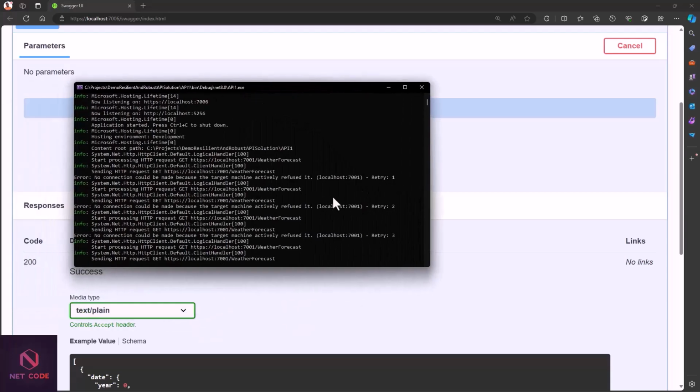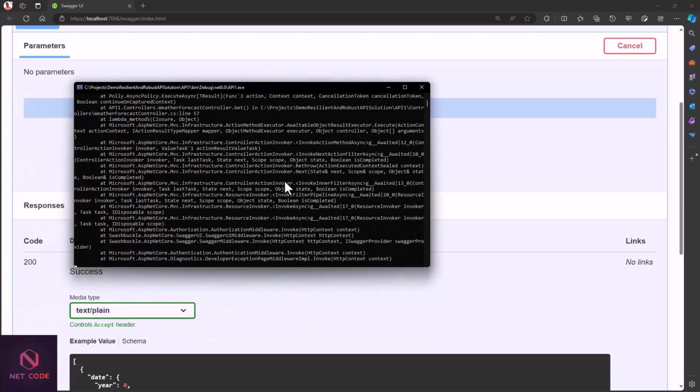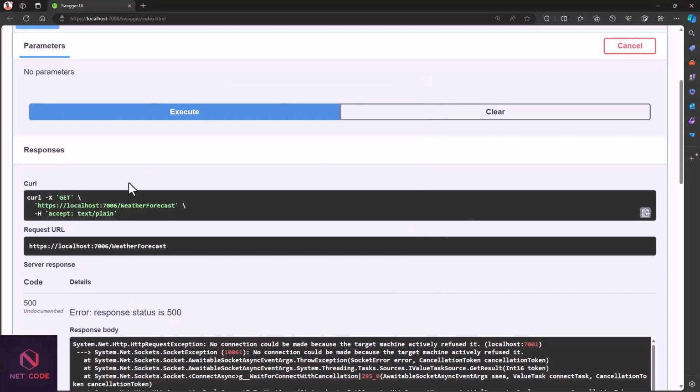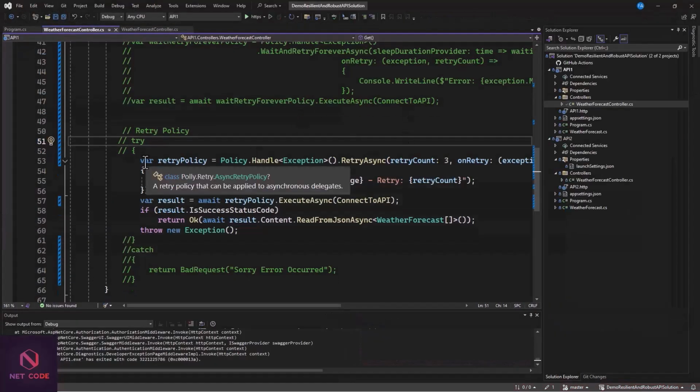And I can see from the controller we are having this, and we're going to have the same issue down here. You can see, no connection could be made because the target machine actively refused it. And this is not the best way to do it. So use a try catch block to handle exceptions locally, and now customize the format to be displayed. Great. Now aside from this, this is used to handle exceptions locally.